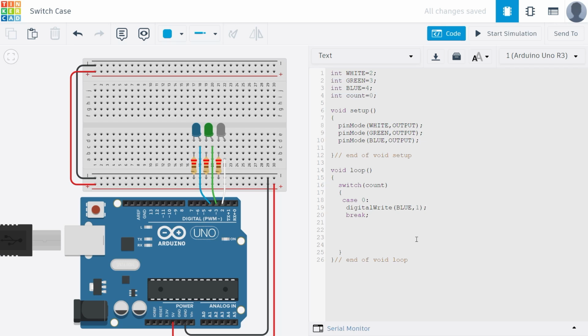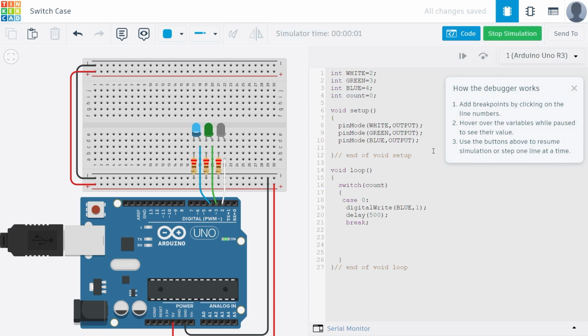Now, usually when we turn something on, we want to turn it off afterwards. So just for now, we'll have a little delay, and I'm going to do delay 500 milliseconds or half a second. And if I run this, let's look at what happens.